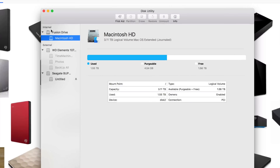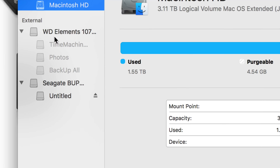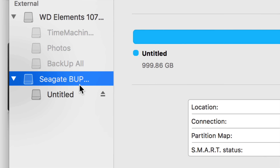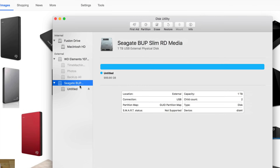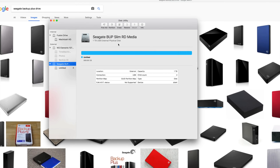You'll see your internal drive and your external hard drives. What we're going to be working with is your external hard drives. Right now I have one connected but turned off, and another one plugged in — the Seagate one. No matter what brand you have, it's the exact same thing. Formatting means you're erasing everything from it — you're deleting everything within that external hard drive, so be aware of that. If you have any information there, back it up somewhere else first.